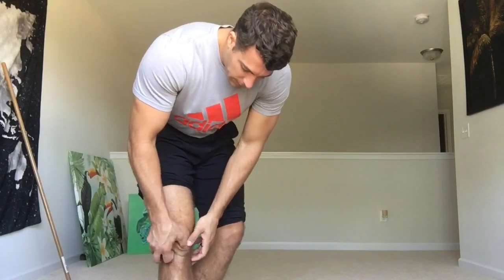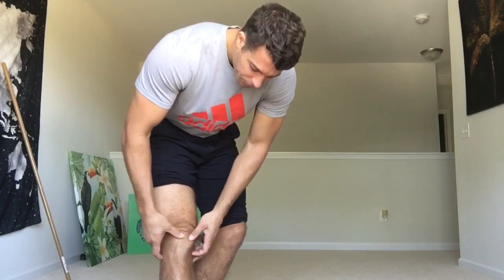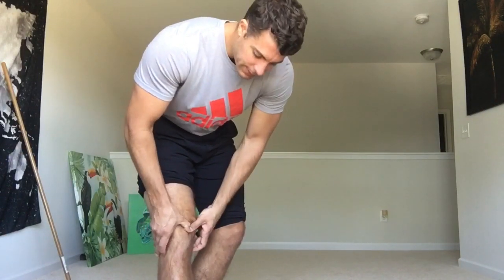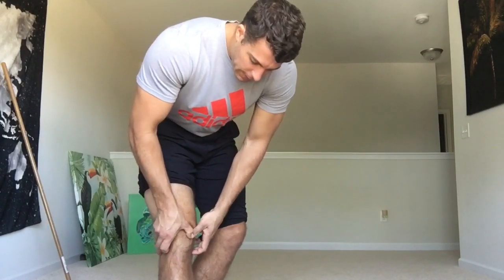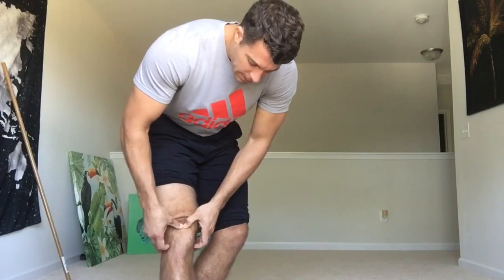You can be gentle if you feel like there's sore spots, or if you don't feel comfortable with this, you might have to relax this leg a little bit. If this leg isn't relaxed, you can sit down and do this as well, but I'm doing everything standing in this video. So we're going to just rotate that patella, or the kneecap. Okay, I'm going to go around that kneecap.